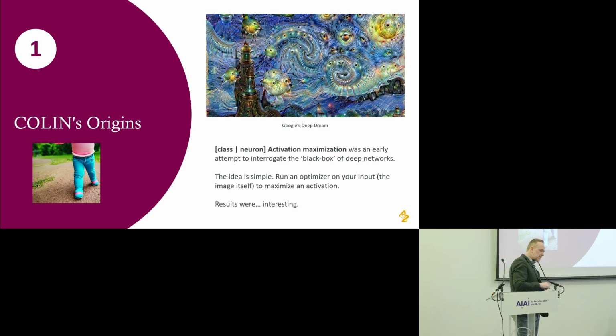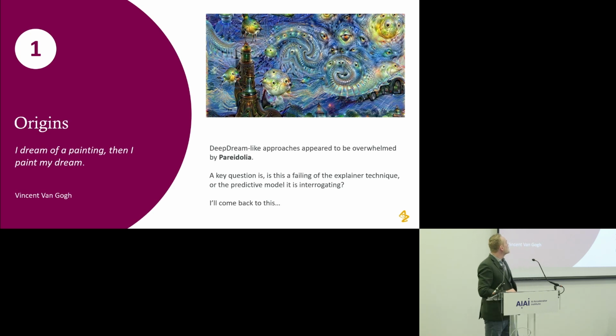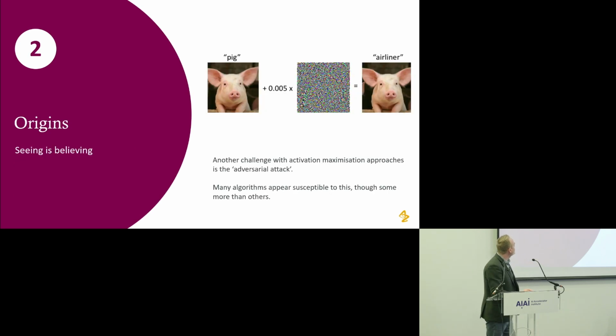It was very interesting back when it was done, but now very few people will use this as the way to explain a network because, well, that's what it makes. Top right, you've got psychedelia. You've got an explosion of too much information to really make sense of. I'd argue this is pareidolia. It's the sort of thing that you get when you look at clouds, you start to see a face, and then your mind fills in the blanks, and you end up seeing a full image of a face when it's not really there. It's got this, but way too much. So interesting, but not very useful. But I will come back to this.